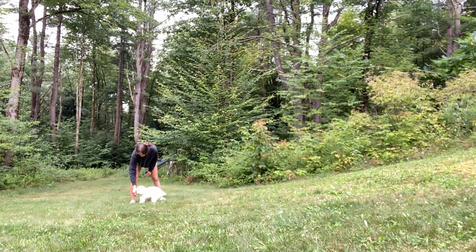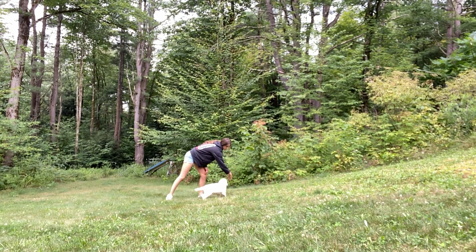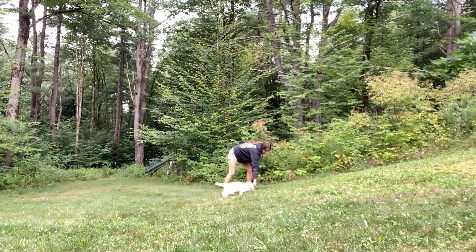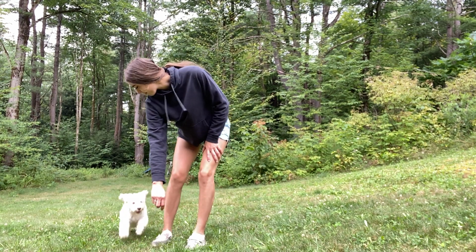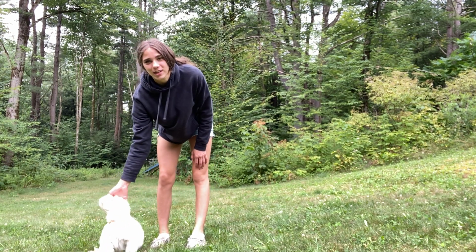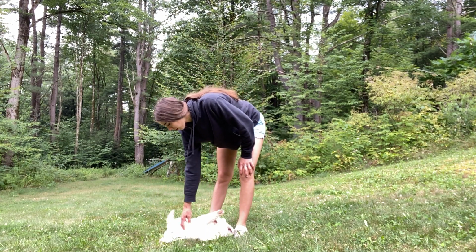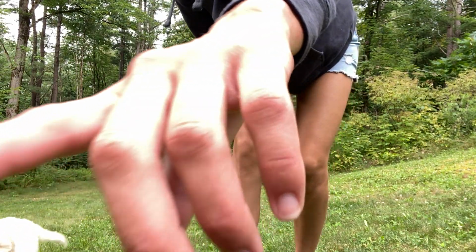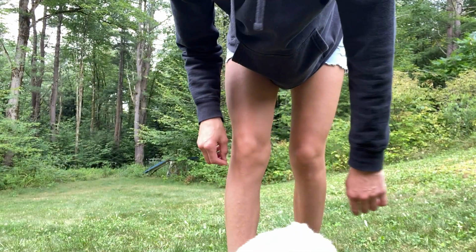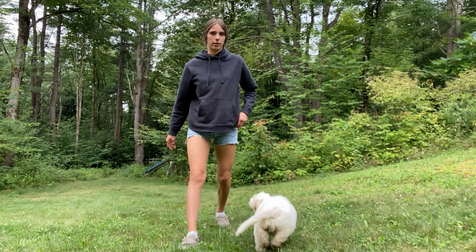See if she wants to play with the stick or something. Essie, come. Yes, good girl. She is very people oriented. She loves to kind of stay near you. So this is a little tricky for her because she always automatically wants to follow you anyway, but we're trying our best. Let me try and see if over here. There we go. You can see her a little better. That way she's not super white.